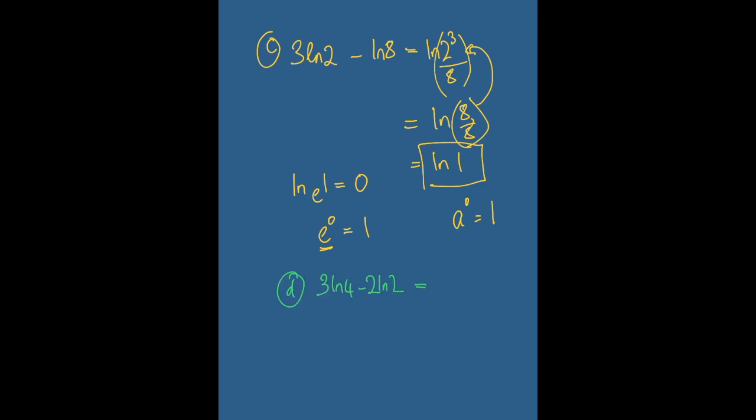Remember, anything to the power of 0 is going to give you 1. Again, letter D, we can combine these into 2 different log laws here. So let's put those together. 4 cubed over 2 squared. That's the same as log of 2 to the 6 over 2 squared. Same as log of 2 to the 4th, which is equal to natural log of 16. So that's the answer there.